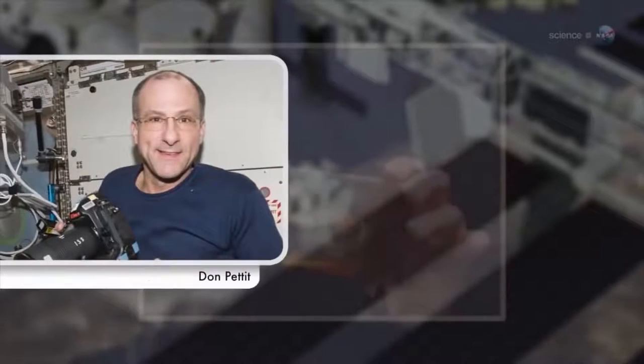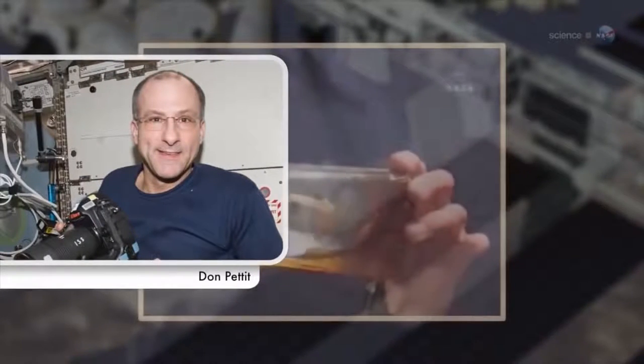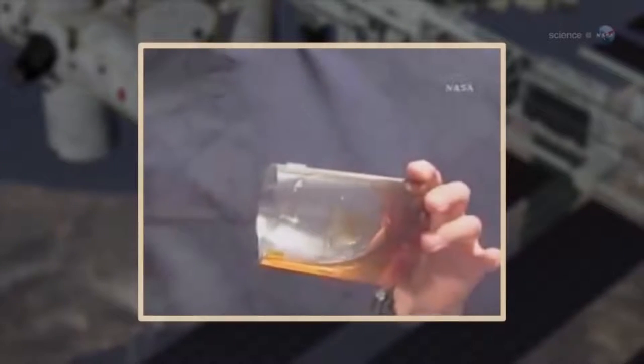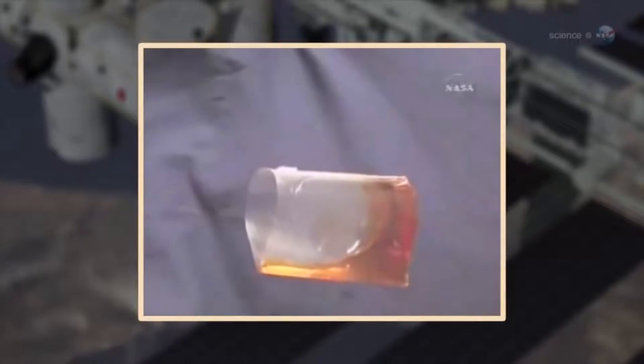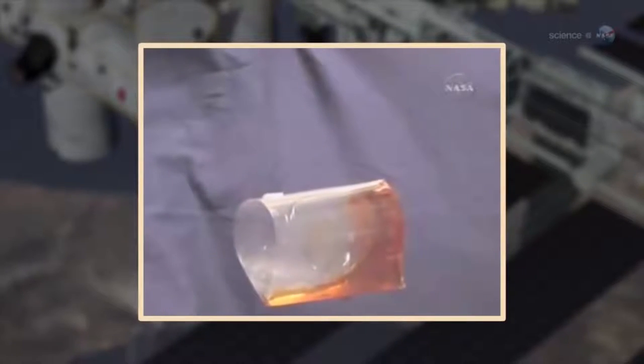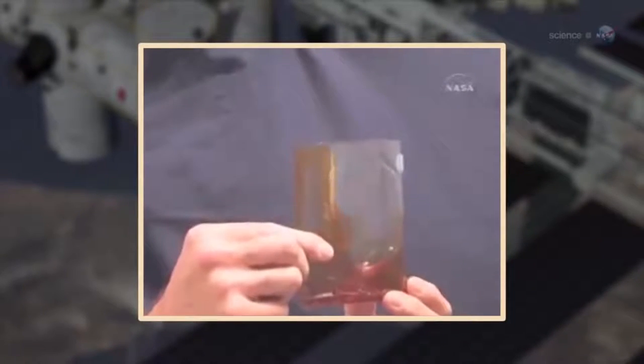Astronaut Don Pettit, who worked with the capillary flow experiment during his time on board the space station, helped invent the cup, and he shares the patent with Weisslogel and 2 mathematicians, Paul Concus and Robert Finn, who performed the first theoretical analysis of the phenomenon. Basically, one side of the cup has a sharp interior corner.